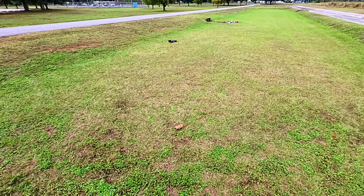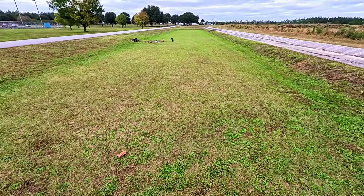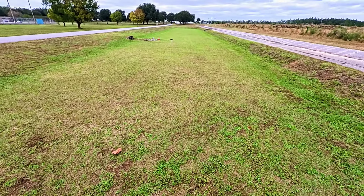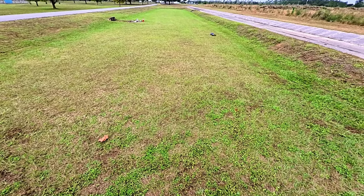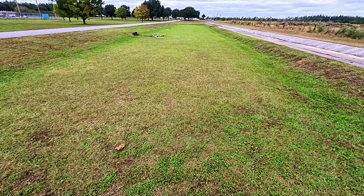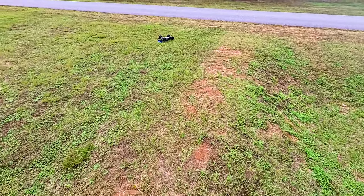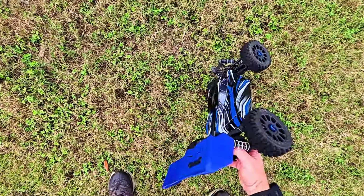Oh, you know what? These are the Synchro tires too, so they grab a bit better. They are way more traction than the Traxxas tires. Still has this weird sound to it. I think it's sending quite a bit more power to the rear now. Might be why it's not turning as good either, so I don't have that front end helping to pull. Man, tell me I need to thicken this center diff up. That'd be crazy.